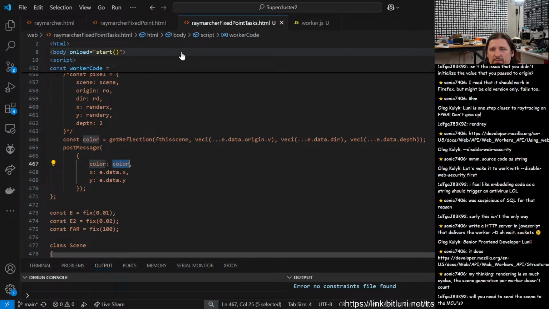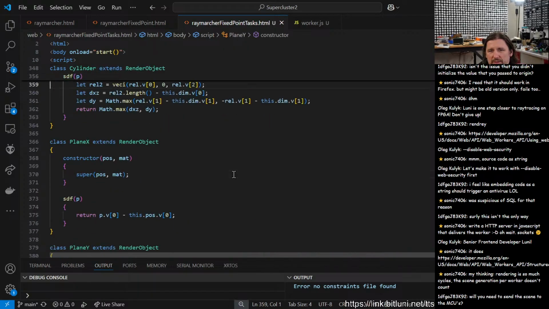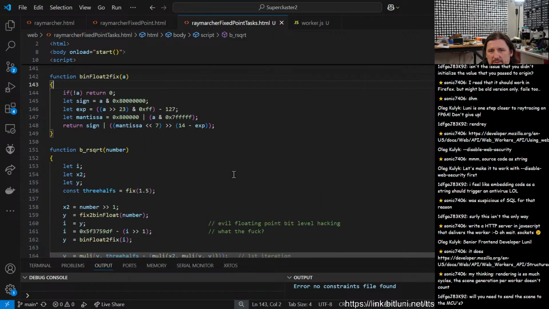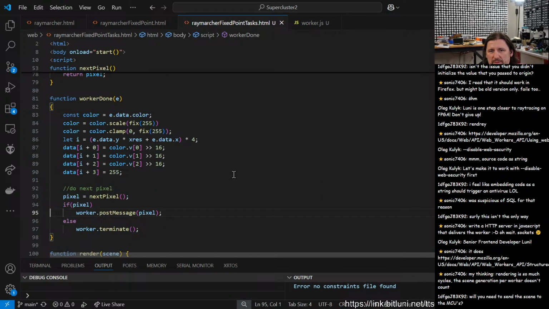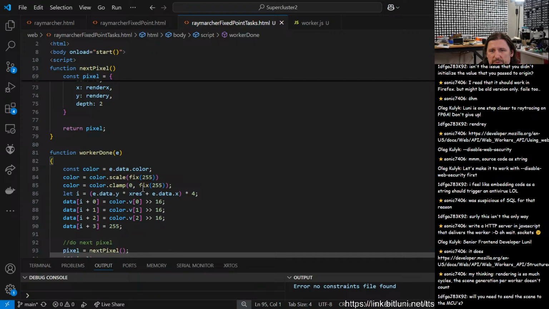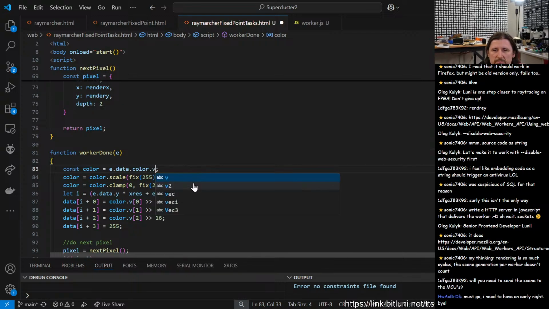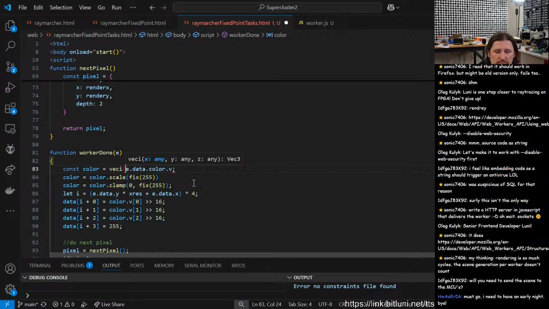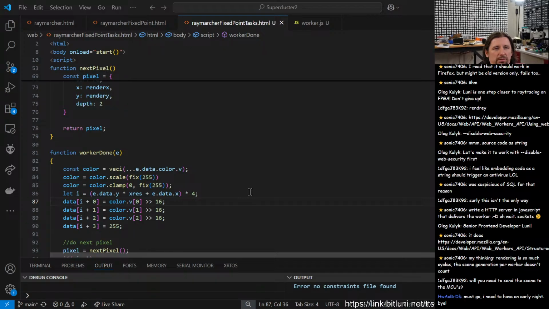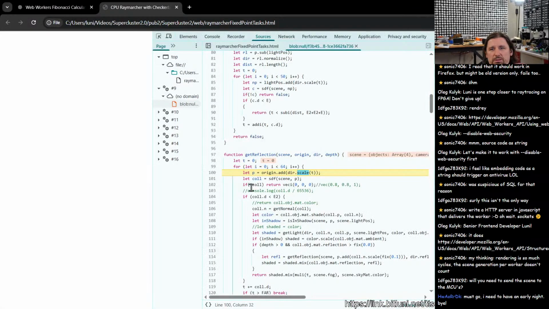Color needs also deserializing here, because we use color clamp stuff and oh no. You want to see the success?